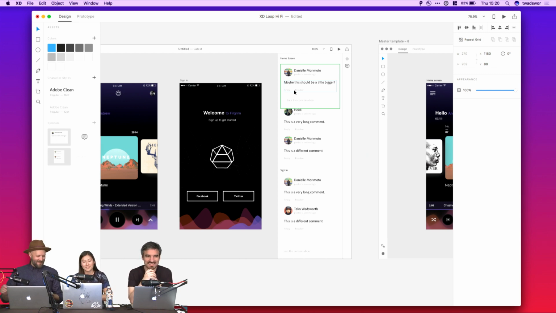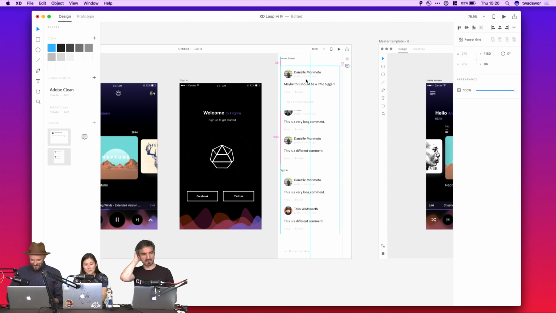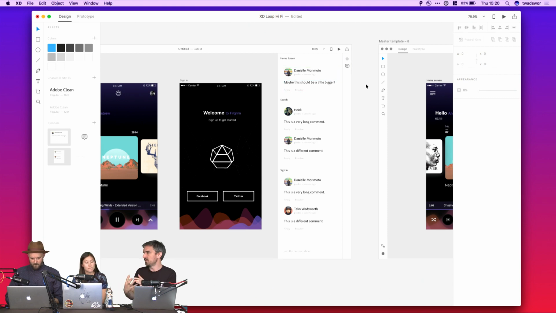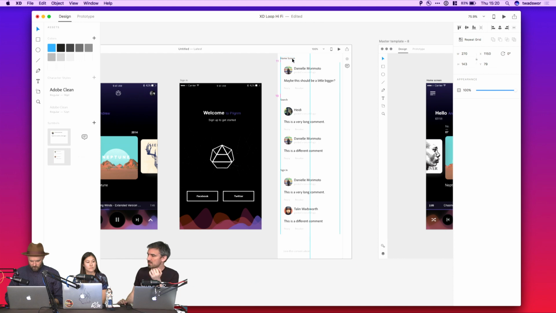That's it. Alexei was also asking about pop-ups. Today in XD, if you want a pop-up to be displayed on top of a screen, you have to create a separate artboard and maybe do a default transition. So he was asking if we are considering, or maybe it's a feature request, a kind of overlay mode.